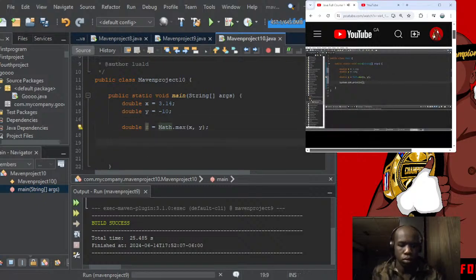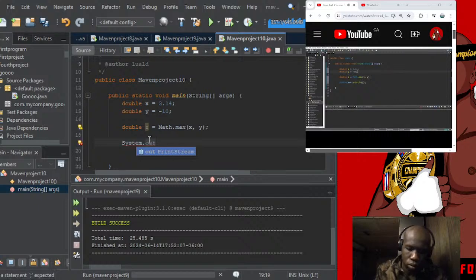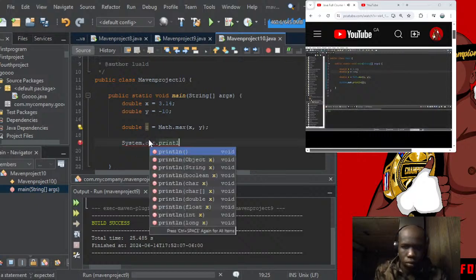And we will display the result. System.out.println z. And the larger of these two numbers is, in fact, x, which is 3.14.